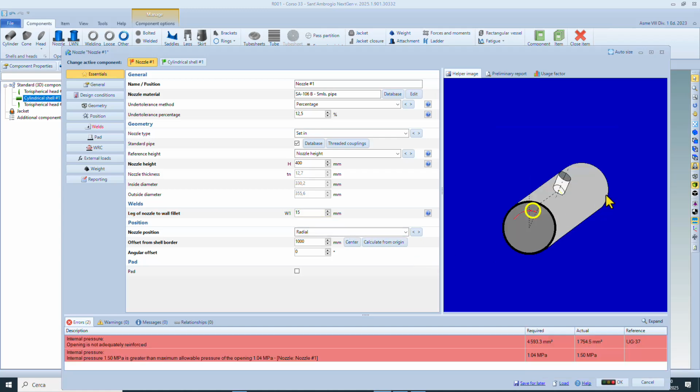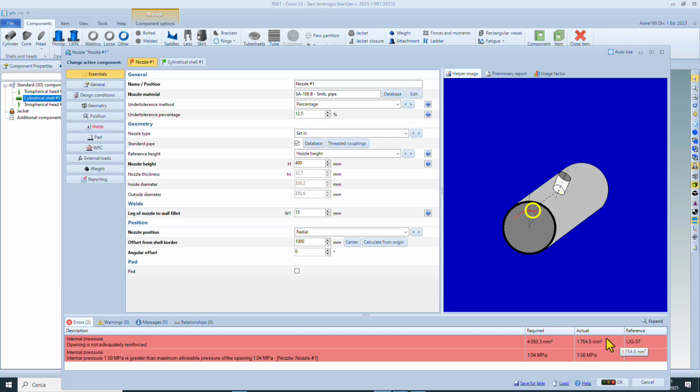And now we will see at once that the reinforcement is not sufficient, because you have a required area of 4,500 and something square millimeter, while the available area is only 1,700 and something.